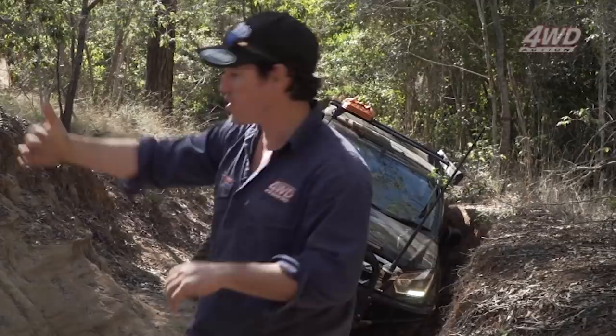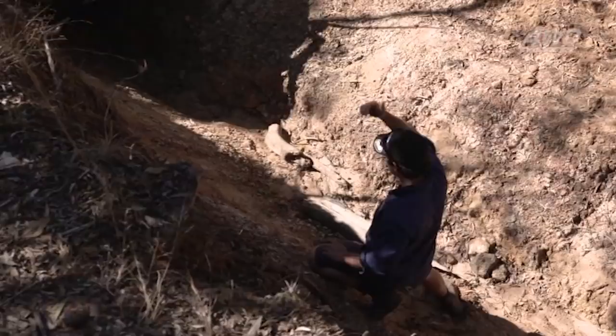That was insane. He's about an inch away from the bank the whole way. We're just literally turning the steering wheel by millimetres just to avoid that bank. Now there's a big sort of washout. He's going to lift the tyre, but I'm going to try and get him over to the other side of the bank so we can actually maybe straddle this bank, keep all four tyres on the ground. That's it. That's good. Straighten up.